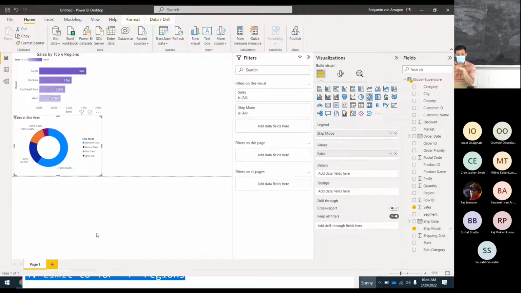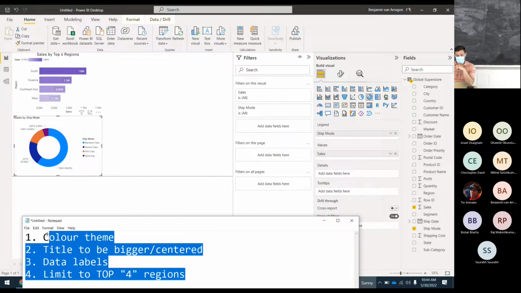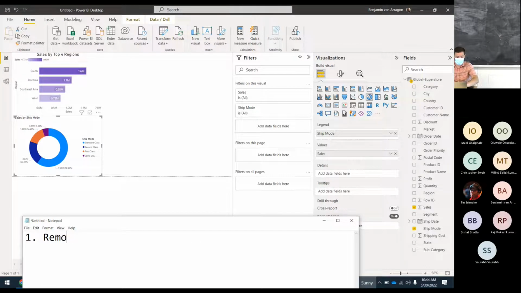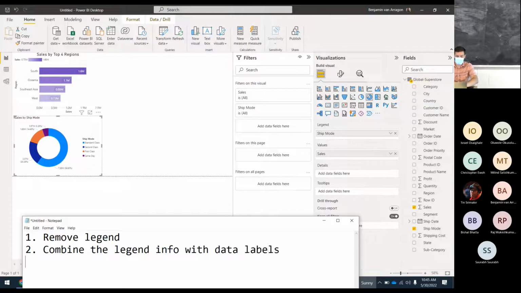So I'm going to give you some more instructions. Remove the legend. Then I want to combine the legend information with the data labels, we want to increase the title size and center.